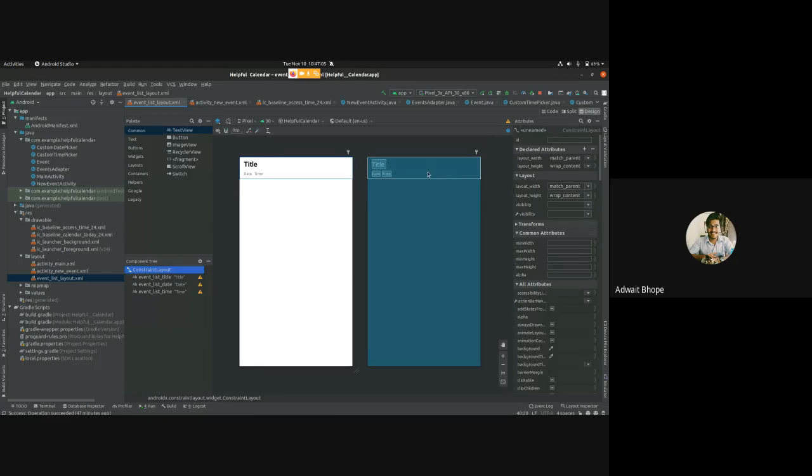And even for the height, by default, it was match parent. So if I do match parent, you'll see that this completely expands and it fills the entire screen. But we don't want that, because if we do that, each item in your recycler view is going to have this much height. Are you getting it? So like your title will be here, your time will be here, your date will be here, and there's just going to be a lot of white space in your recycler view.